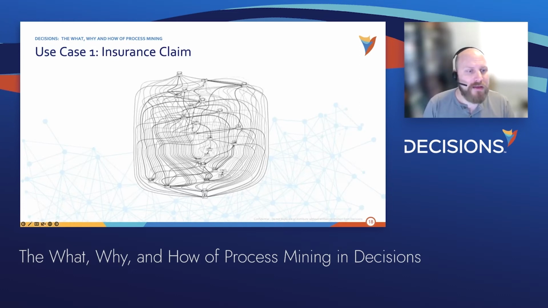So what would happen is that an employee would come in, they would have one of these simple cases, they would open it up, they would take a simple, easy follow-up action, move on to the next case, but didn't actually do anything to really move that claim forward in the process and get it completed. Because their KPI was touch as many of these claims as you can, so it looks like you're doing a lot of work. The company's KPI was to complete as many claims as possible.